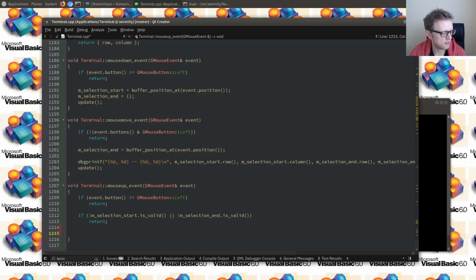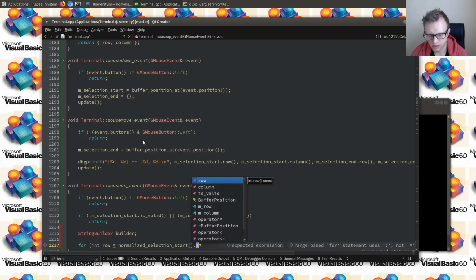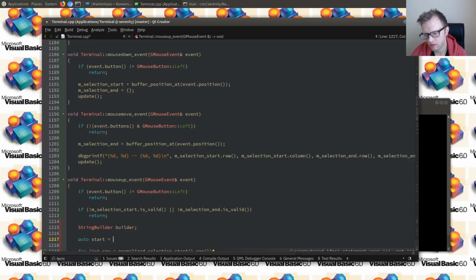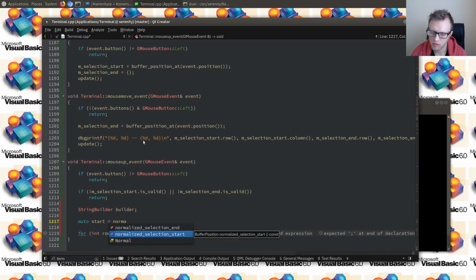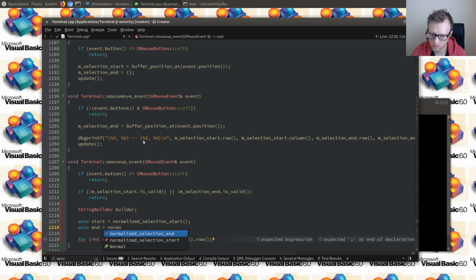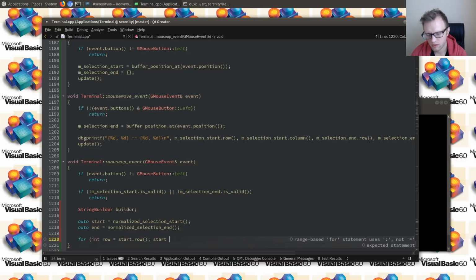So let's see. Make a string builder for int row is normalized selection start dot row. We'll call it start. Row less than start row plus row.